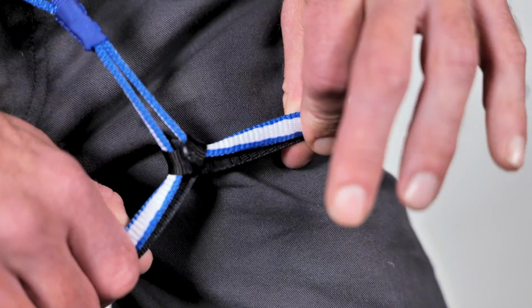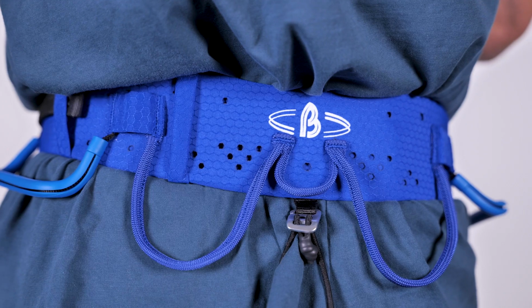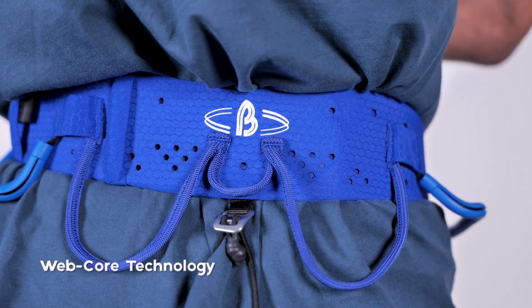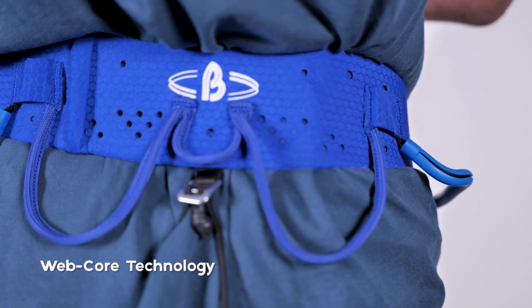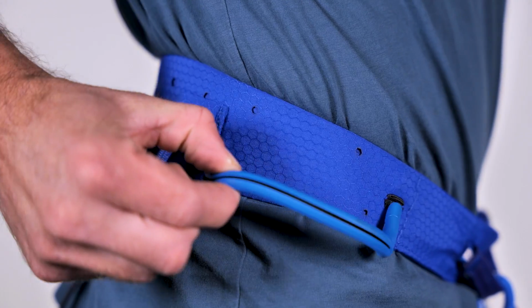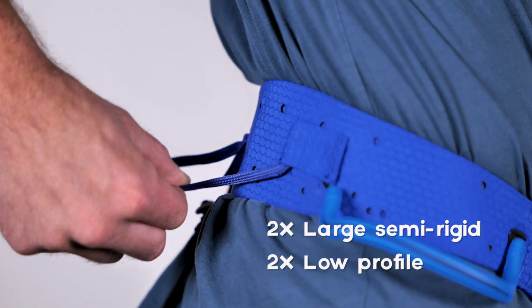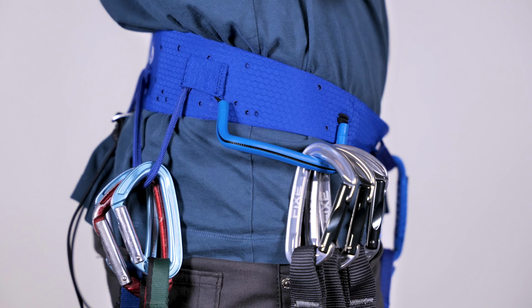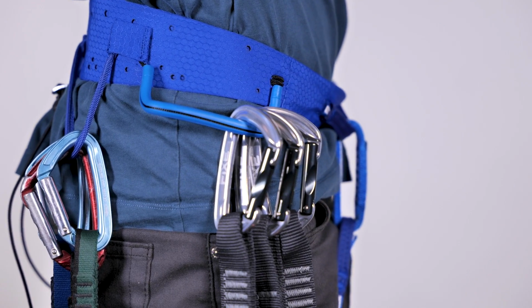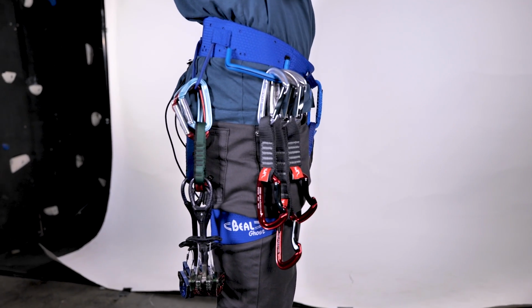There's no leg adjustment, although there is of course on the waist. The loops use Web Core technology, which distributes pressure evenly on the hips and thighs. The Ghost has two types of gear loops: larger, semi-rigid ones at the front, and lower profile, smaller, floppy ones at the back. It's a great setup for taking 12 or a few more quick draws, but those back loops are a bit minimal for a trad rack.